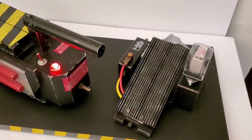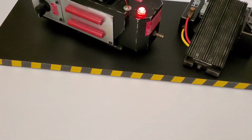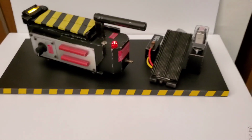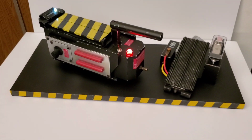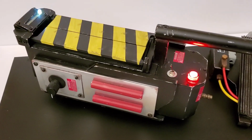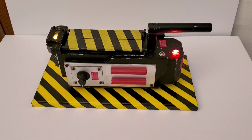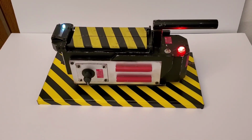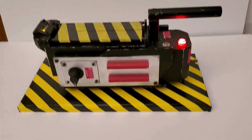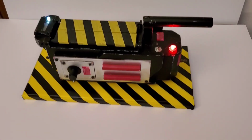So this is going back in the box. And the base, as nice as it is, is made of a wood material with that nice trim. It's going to be too big to use to display just the trap, and I'm just interested in the trap. I think that thing is just so cool. So I made my own display base for it, not my own trap. I just whipped up this base, which I think looks really good.